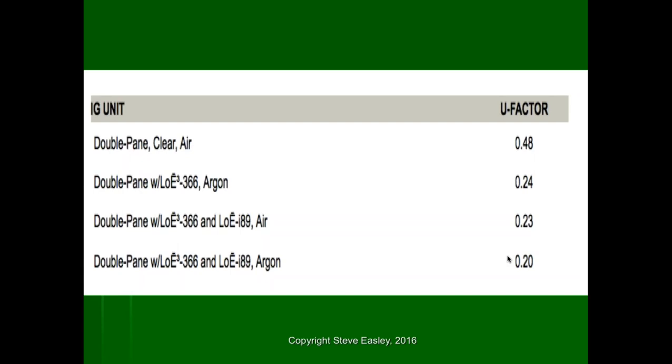So as we start to get exterior insulation, a better building envelope in terms of windows and air sealing and so forth, the impact of that is certainly less. But I think what's important to recognize is that these models can really help us determine the value of that. When you're looking at east and west facing glass, particularly in the summer months, they're just the kiss of death. Because the days are so much longer, and the angle of the sun is such that we're going to get a lot of heat gain through east and west orientations.